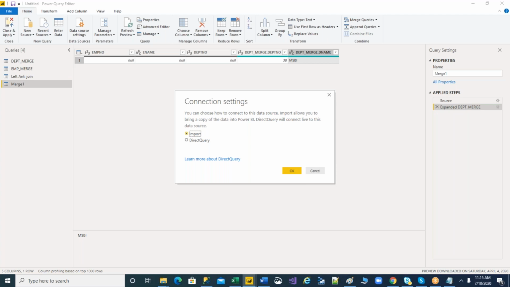Now let us discuss the disadvantages. When you are going for direct query mode, not all the features are going to be supported. Whereas import mode can support all the features except one or two. Import mode will support 99% of the features, but direct query mode will not support all the features which are available in the Power BI desktop. That is point one, the drawback.